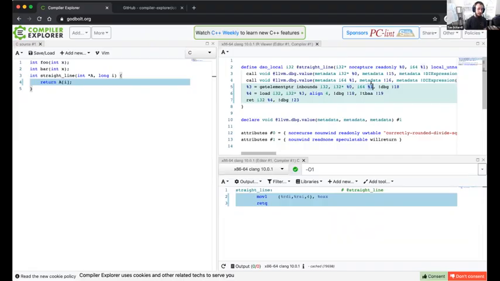So for example, if I change this from A sub I to A sub 1, just to make it a little easier to talk about, this address would be the address in register 0 plus 1 times the size of the underlying data type being pointed to.